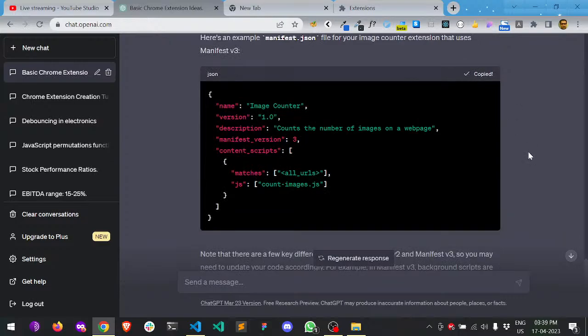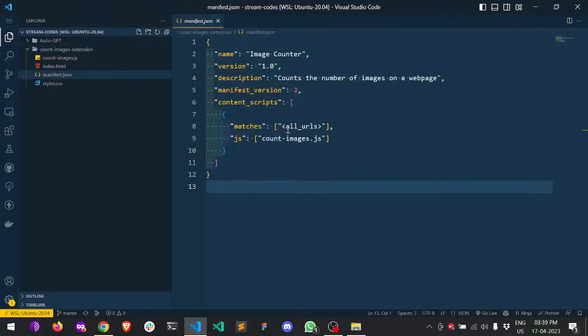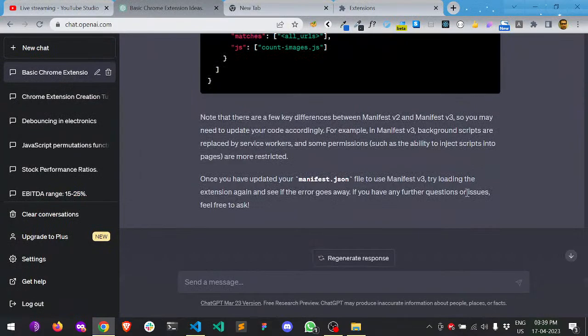Let's copy this and update the manifest.json. It's pretty much the same. Let's reload.